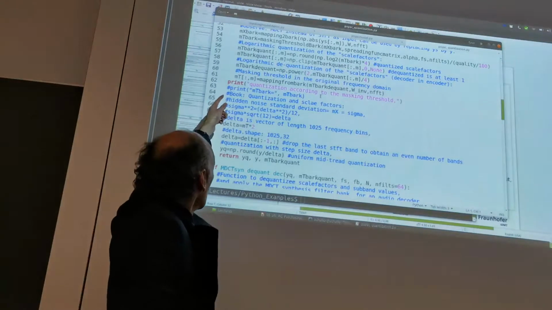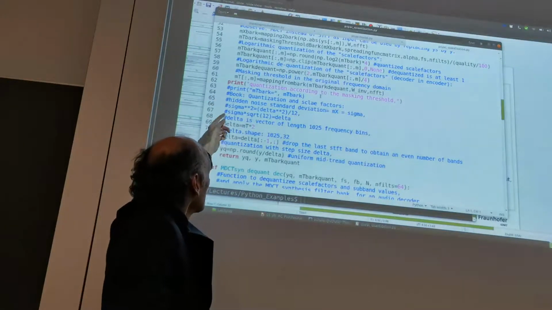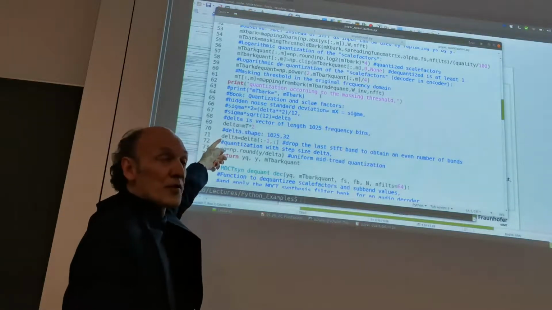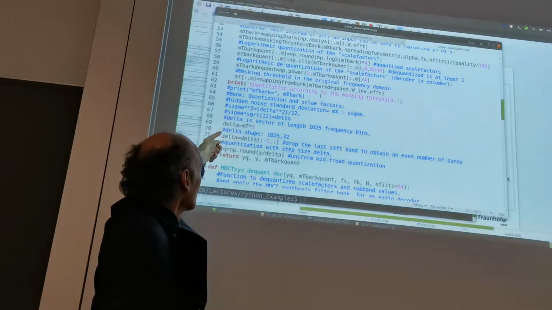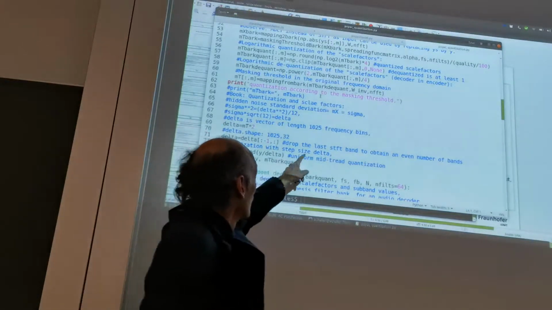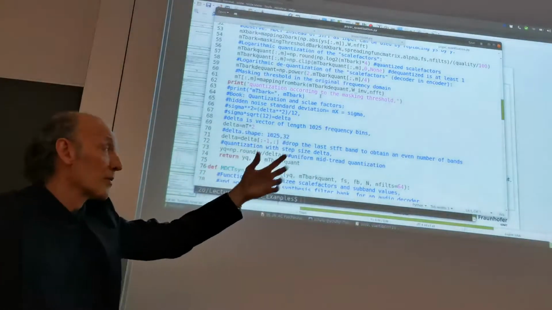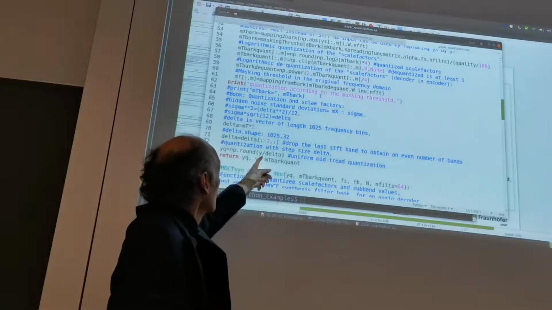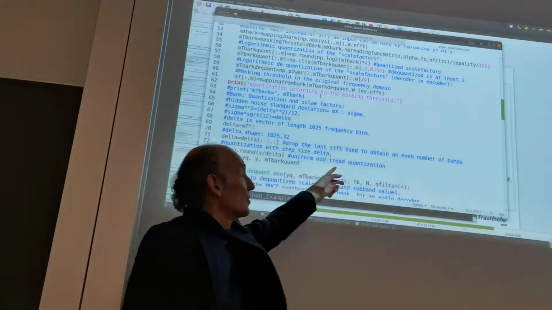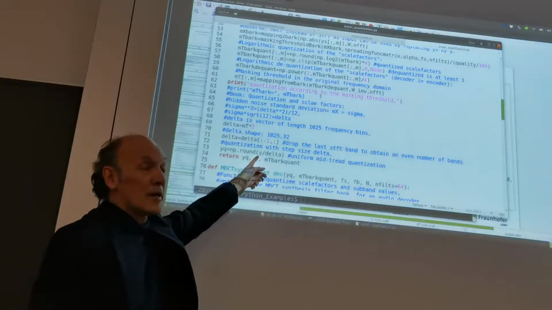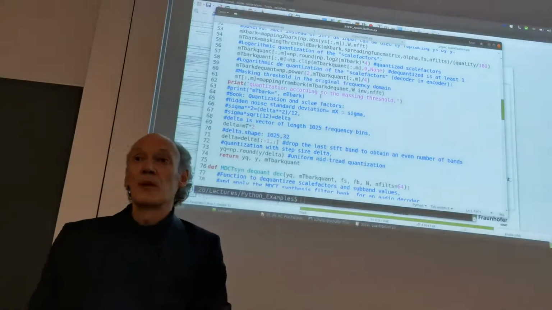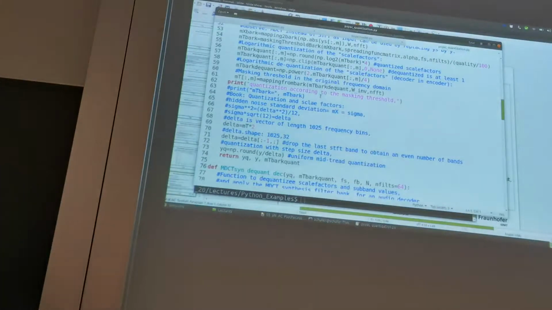So after we did that for all those blocks, we have basically our masking threshold, and we turn this masking threshold to a quantization step size delta. Here, just squaring, then drop the last STFT because that's the Nyquist frequency which we cannot use in the MDCT. And then here we do the quantization. You can see here, this is mid-tread quantization. So here we take the Y that's coming out of the MDCT and divide it by the deltas which are computed from the masking threshold. So this shows you how to connect quantization and masking threshold.